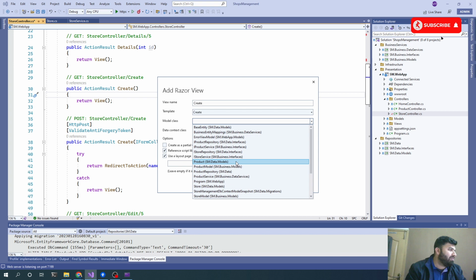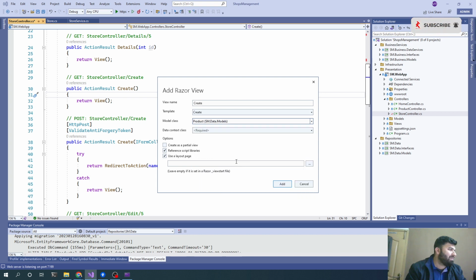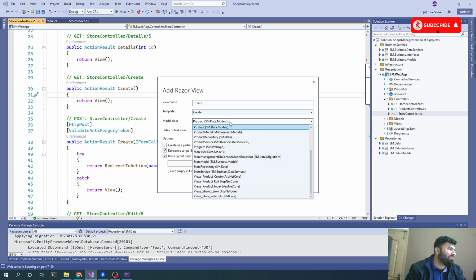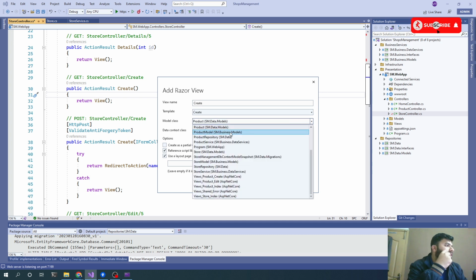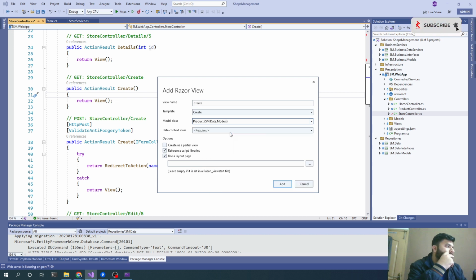Okay, and that will be our model, from the data dot models, and we will be selecting that product from here. From a context perspective, we don't think we need this one. Actually, it will not be the data, it will be our business models.